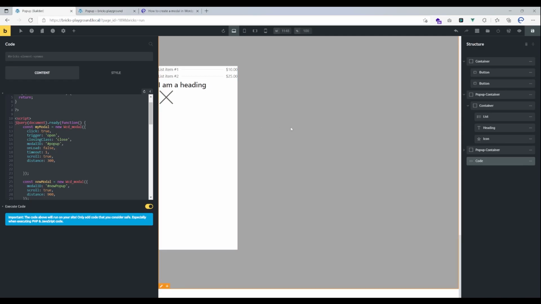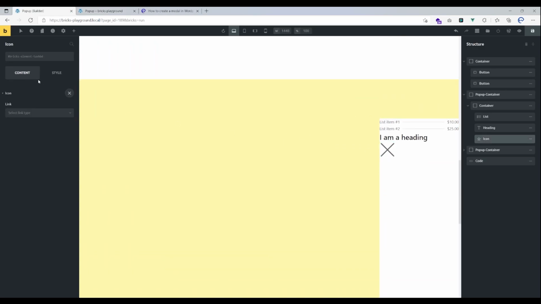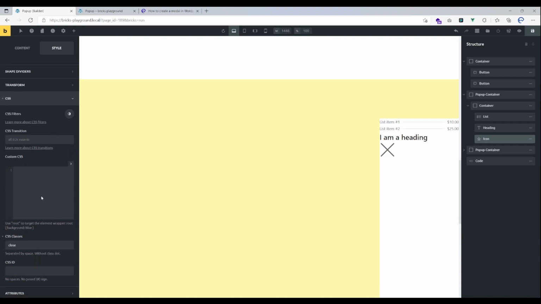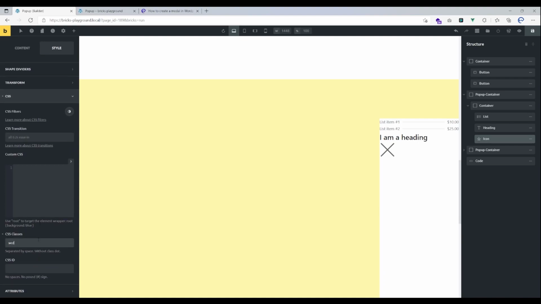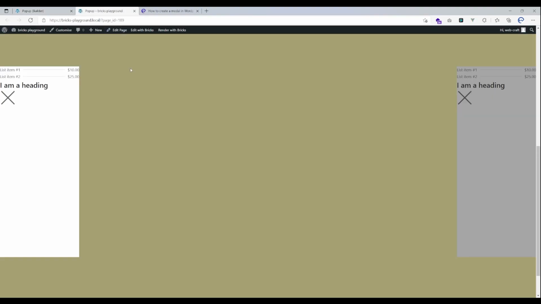So when I start scrolling, the first one should appear on the left, and after another distance, the second one should appear on the right side. Let's try this. Yep, the first one works, and the second one is now here too. So that's okay. The closing button doesn't work because we changed that class here. We would also need to change it back to WCD close modal, and then it should work again.